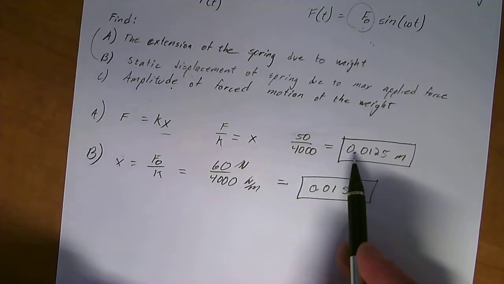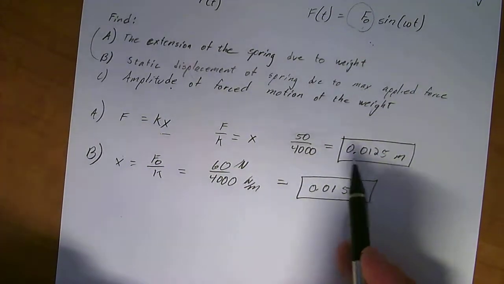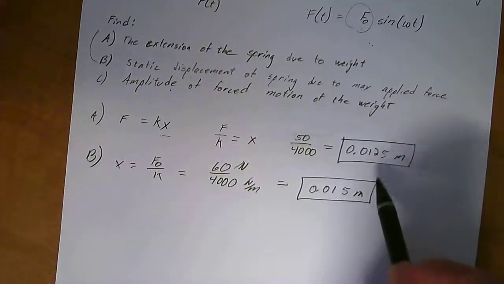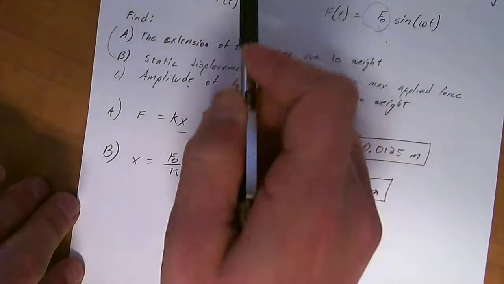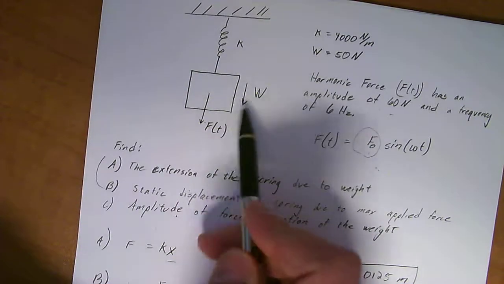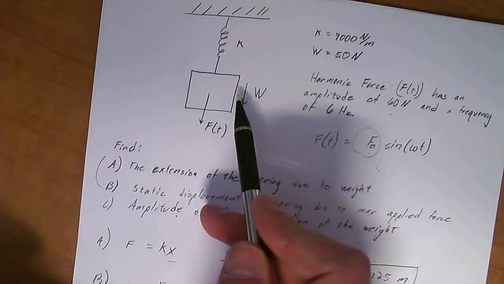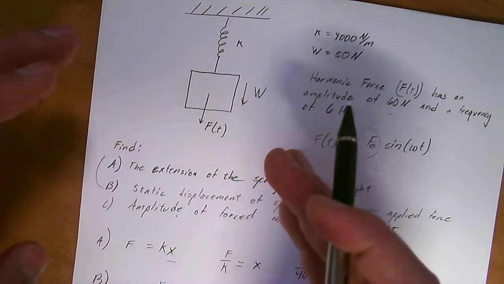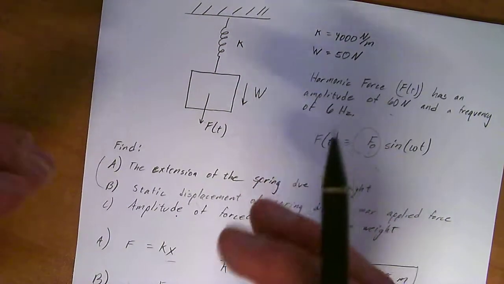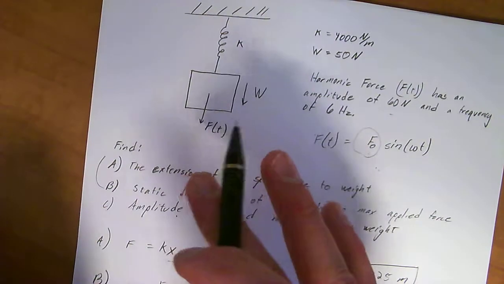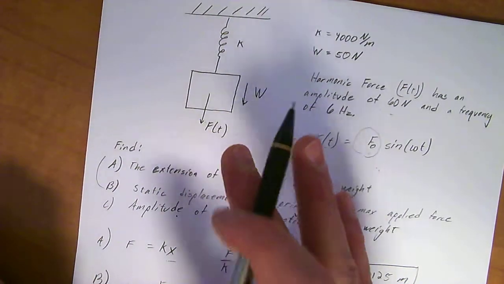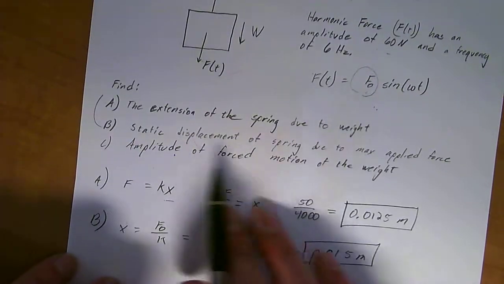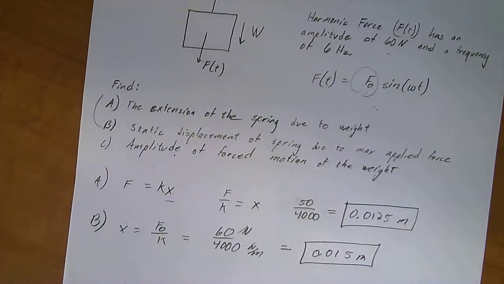Now basically what you can do is add these two up at the maximum point, and you'll find out what the maximum amplitude of the whole thing would be at any given time from just the normal spring sitting there. But usually when you're working with weight hanging from a spring, you neglect the weight in harmonic excitation, because if the weight is sitting there on the end of the spring, that's its static equilibrium. So you consider the point of static equilibrium the place where you then measure amplitude from for the actual forced motion of the weight.